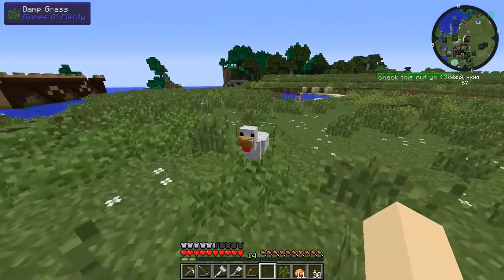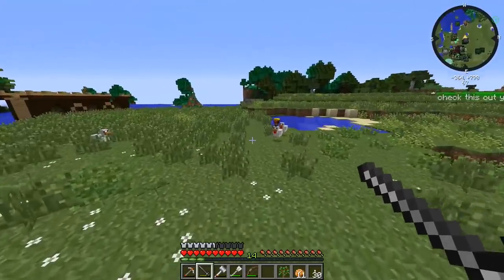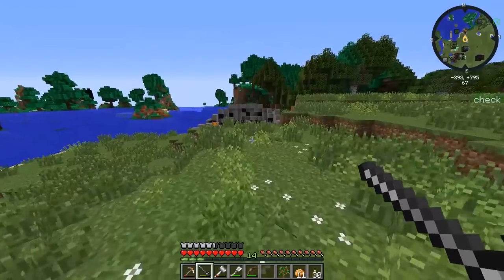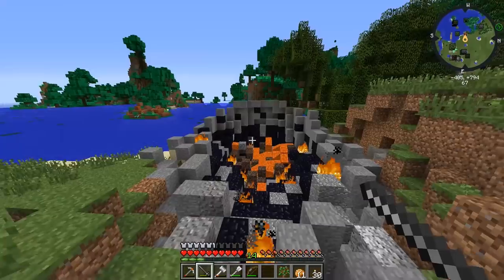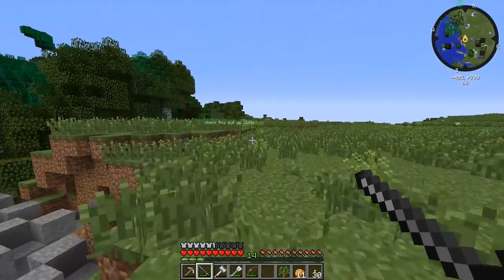Oh, there's another meteor over here. Oh, get out of here, chicken. Get out. I'm going to murder. I'll take that chicken meat. Don't mind if I do. I'm going to be using this chicken meat to make some dinosaurs here in the future. Let's see. Is there anything worth? Just some iron and lava. And yeah, just some iron and lava stuff that we already have.